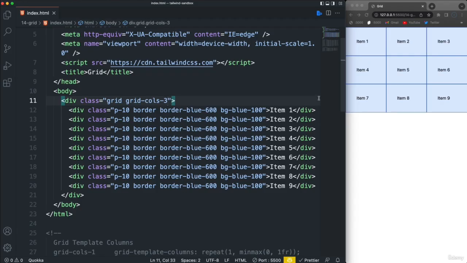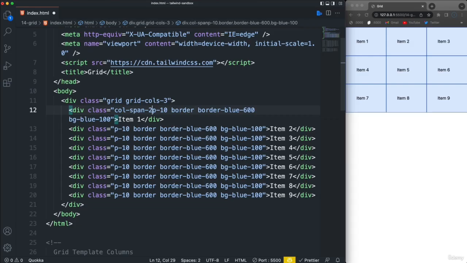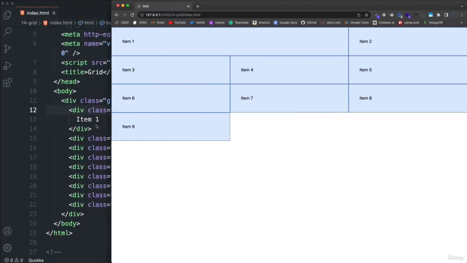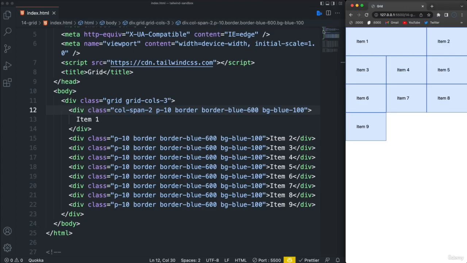So let's talk about column spanning. If I want, let's say, item 1 to go from here to here, then I could do that with a col span class. So I'll go to the first item. I'll say col-span-2 because I want to span 2 grid items. And now you'll see that it goes all the way over to here, and it's going to basically push everything over. All right, if I make this bigger, you'll see that now that column is wider.